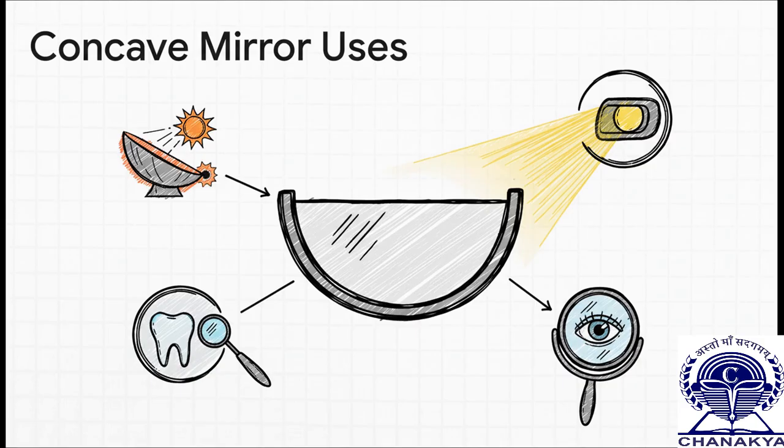And this ability to both focus light into a beam and to magnify things up close makes concave mirrors super useful. They're inside your car's headlights, turning a tiny bulb into a powerful beam of light. They're used as shaving mirrors or makeup mirrors because they give you that bigger close-up view. Dentists use them for the exact same reason. And you can even build giant ones to act as solar furnaces, focusing sunlight to one single intensely hot point.